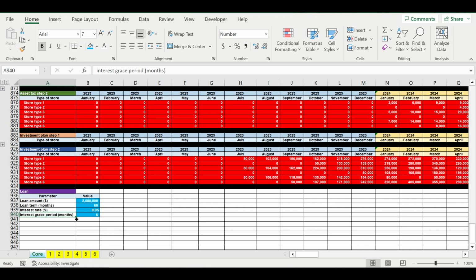And principal payment, principal grace period. For example, it will be a 12-month period.